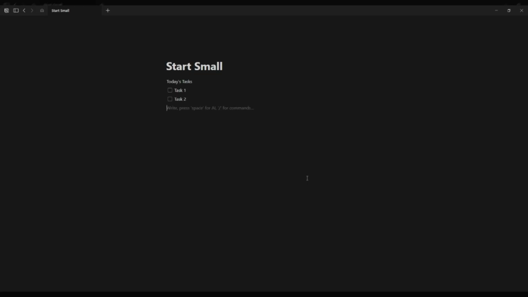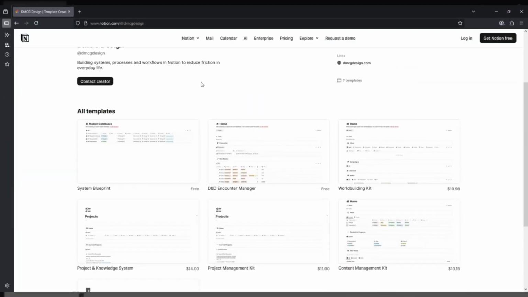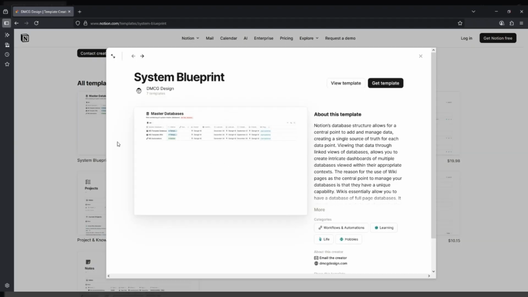As long as you're still collecting the right information, completing the right tasks, or writing the right notes, you can iterate on how you want to show it and leverage it better as you go. That said, if you don't want to start with a complete blank canvas or you're interested in the principles and structure of my system, I do have a free template available below. This will set you up with the blueprint or foundation to manage your data centrally and view it contextually.